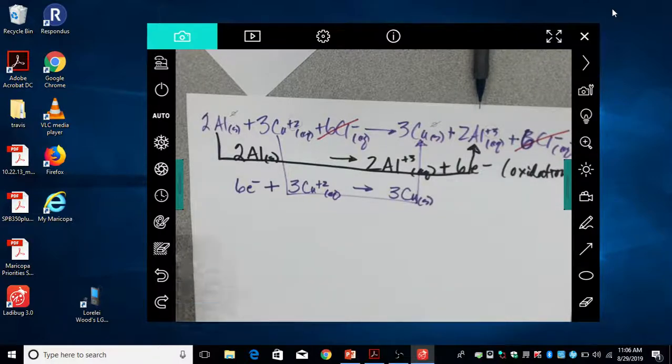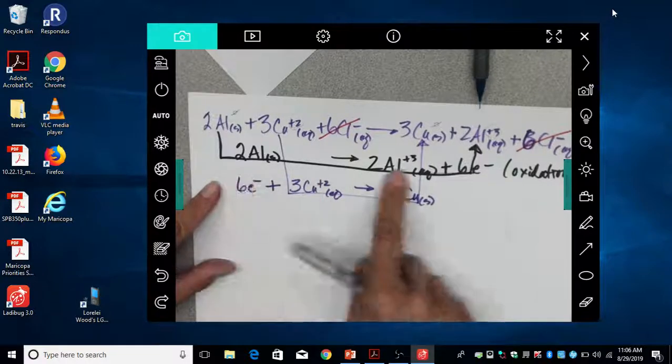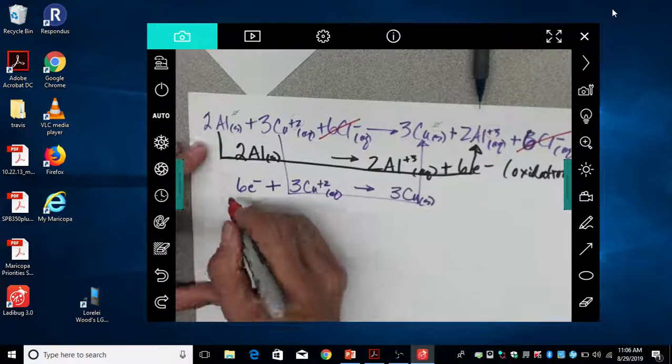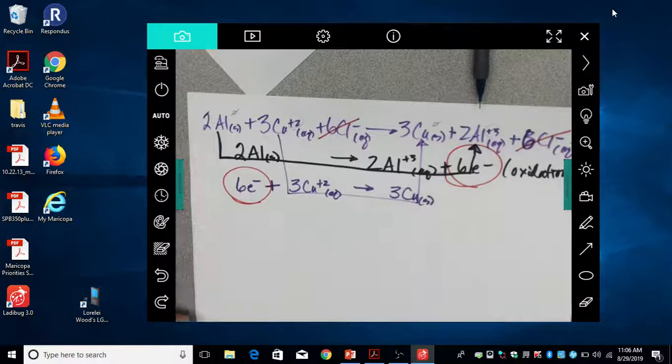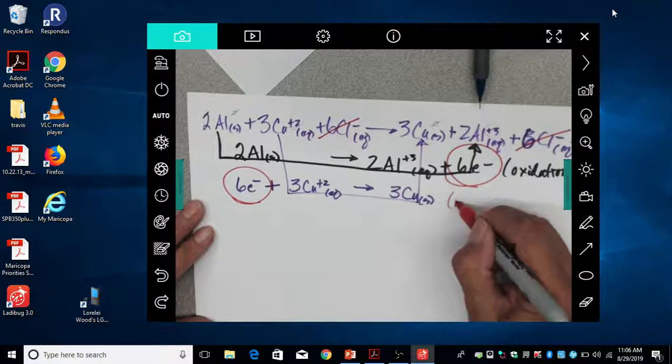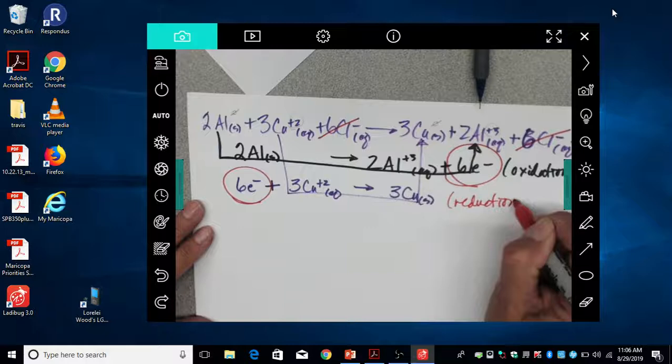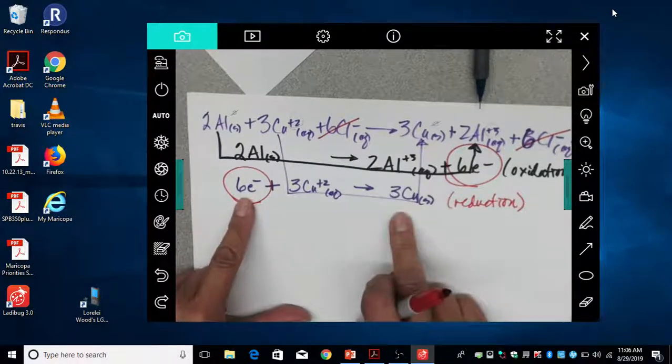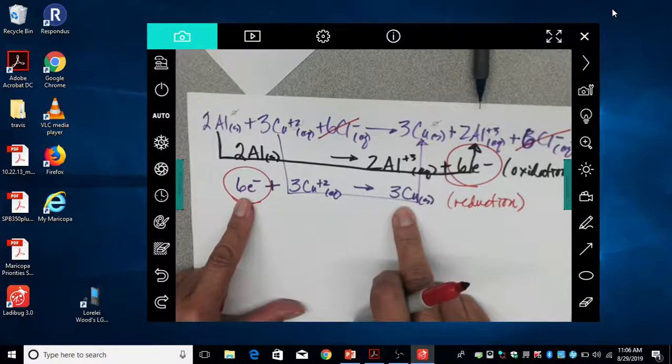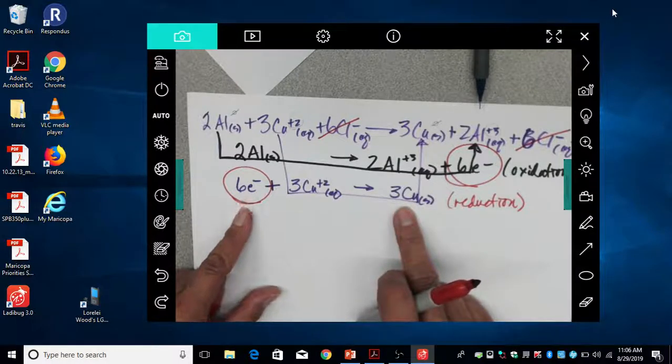All metals oxidize. One thing to also check, these equations should be balanced, and the electrons you lose should be equal to the electrons you gain. Yes? Question about that. If you were to switch sides on that, like on the bottom there, to put like minus 6 electrons, because that implies that, no, can't do that.